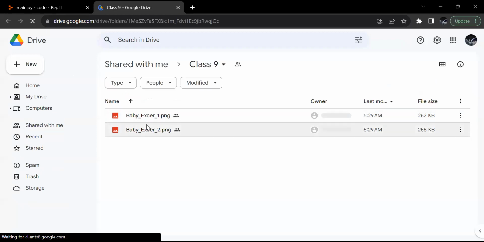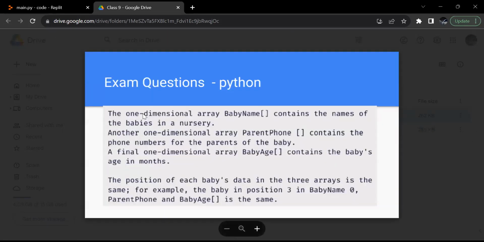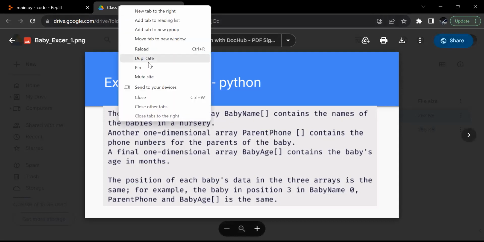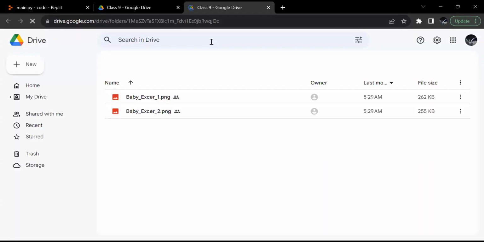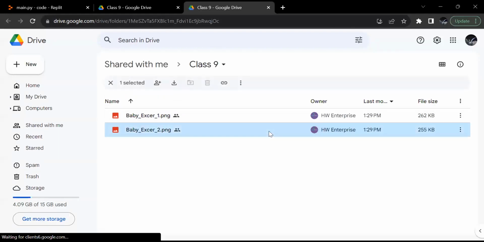So this is the description of the whole thing, with the arrays and what you need to create.